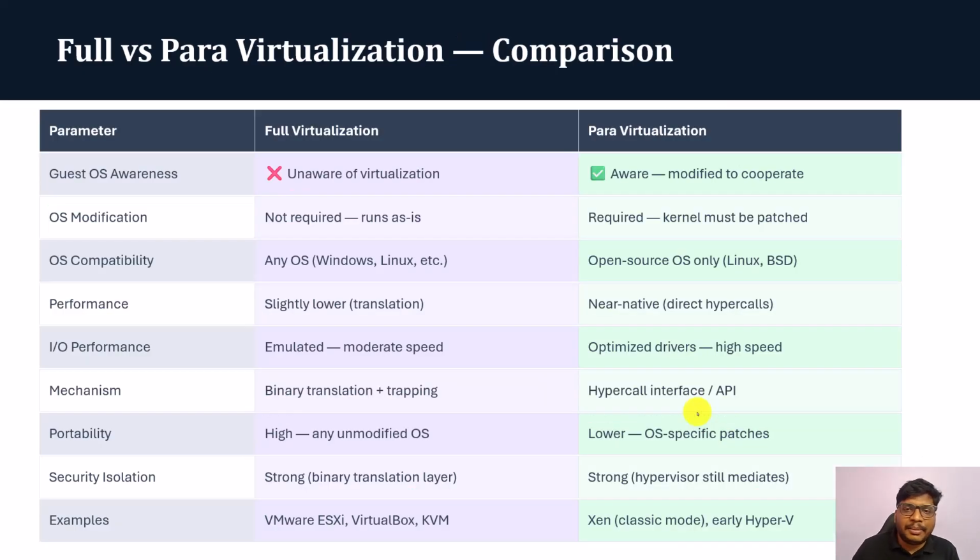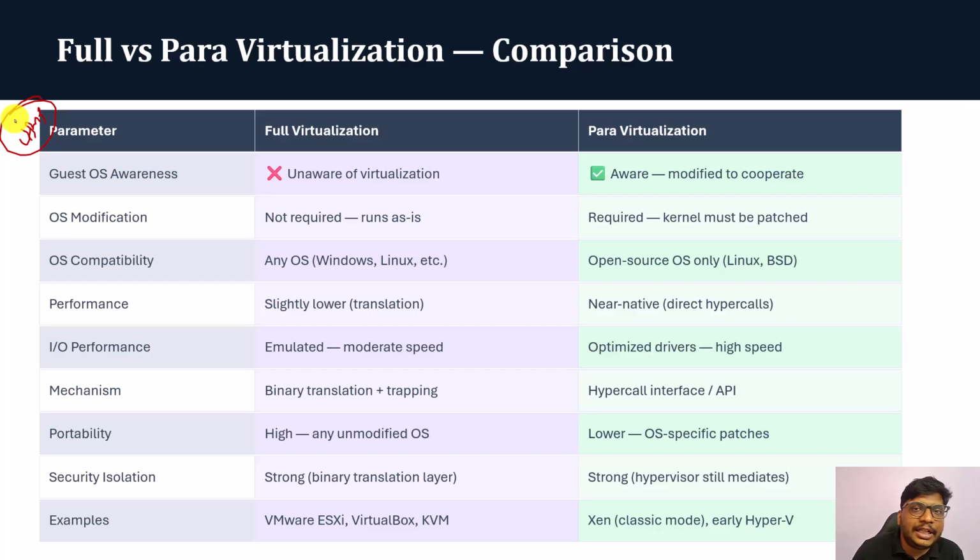Now you can see this comparison, a very important slide. In this video, we have discussed three important things. First, server based and hypervisor based virtualization, then type 1 and type 2 virtualization, then full and para virtualization. All these topics are mentioned in the SBI SO IT Officer notification syllabus. You can check out the SBI IT syllabus. They have mentioned all these particular topics, so that's why we have covered these important topics here.